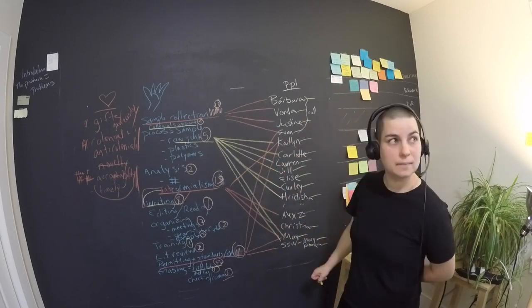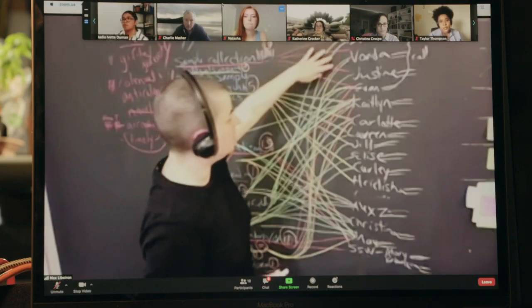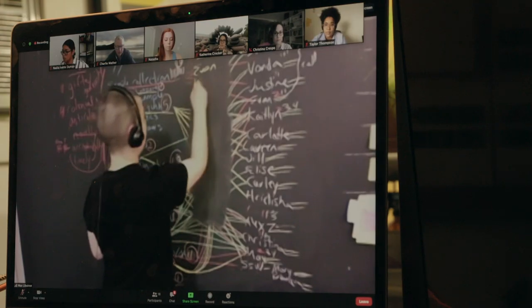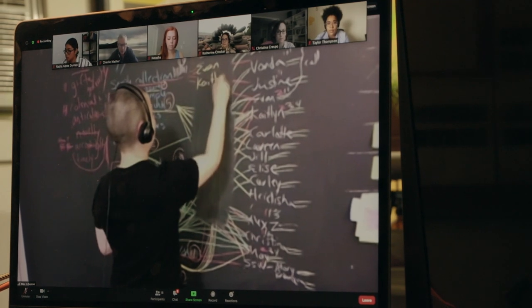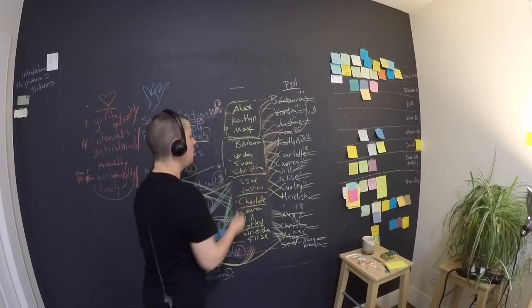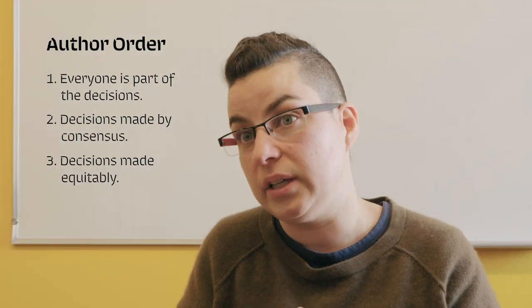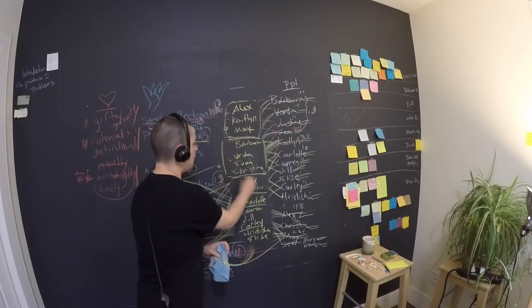By connecting each form of labor to each individual who performed that work, we're able to visualize the amount and importance of labor performed, which helps us to then organize the individuals into an initial list of clusters based solely on labor. Once this list is in place, we begin to talk about equity in author order. A lot of people use equality and equity interchangeably.